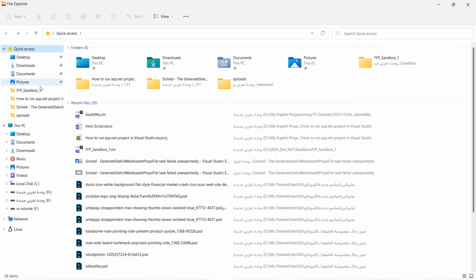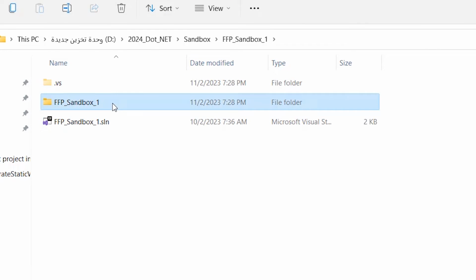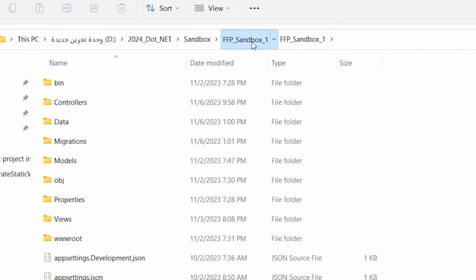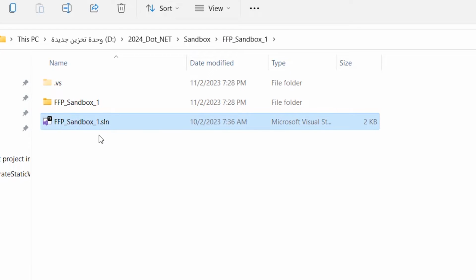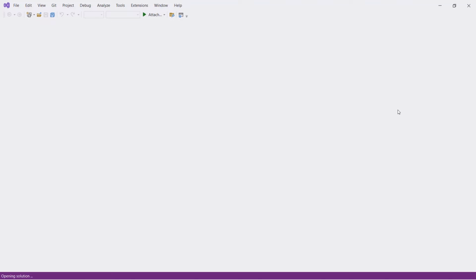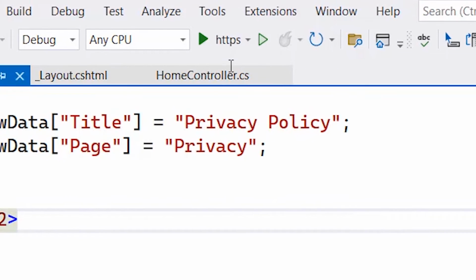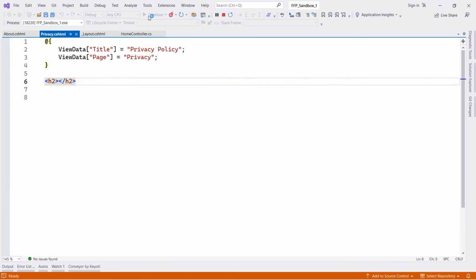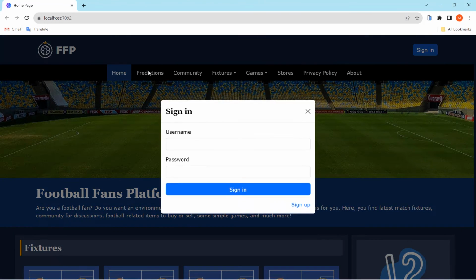After you download and install Visual Studio on your PC, you'll go to the directory of the project. For example, I'll go to this project, and typically it will come in this file structure. You will search for this file, which is .sln. This is the name of the solution. You will double click on it and it will open in Visual Studio, as you can see. After you open the project, as usual, you will click on this button, run in debug mode. You can see that the project will run on the browser without any problem. This is the project and it is working fine.